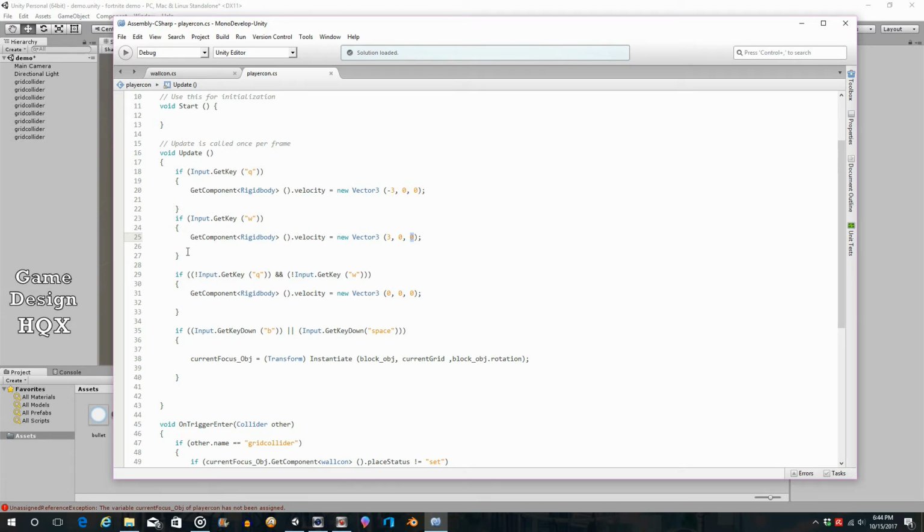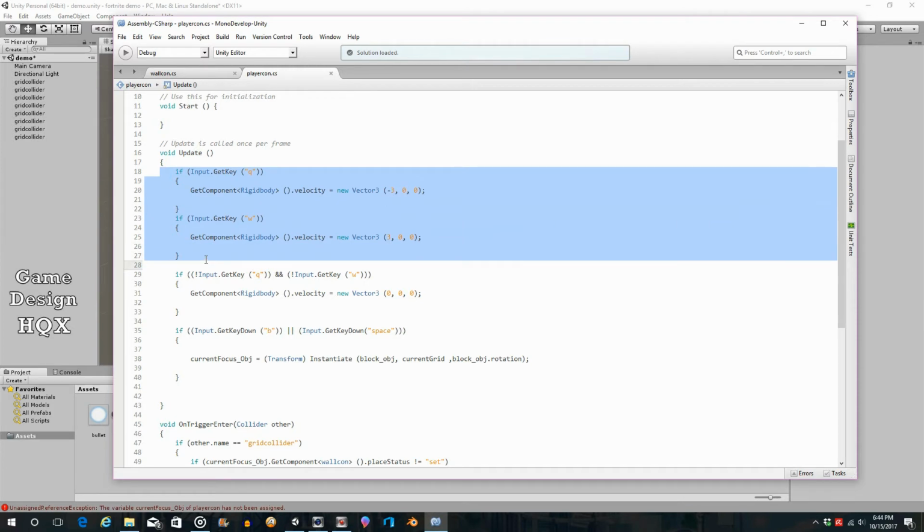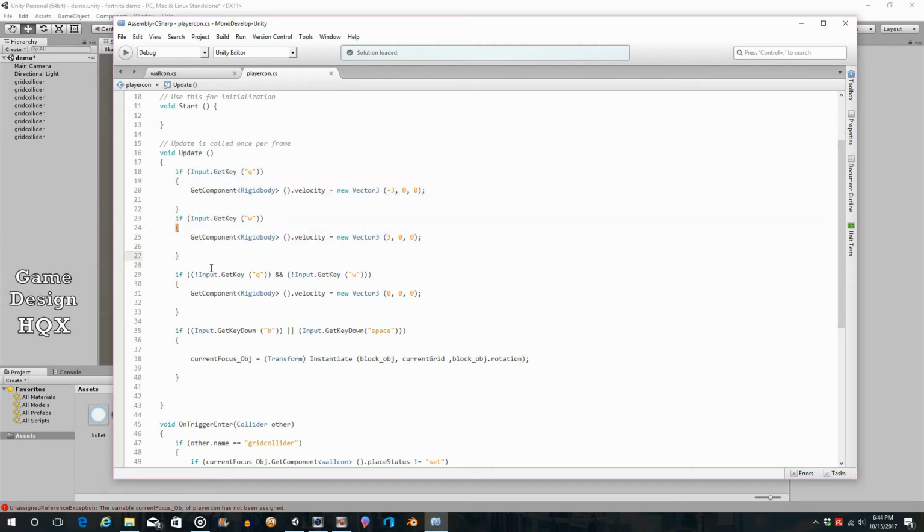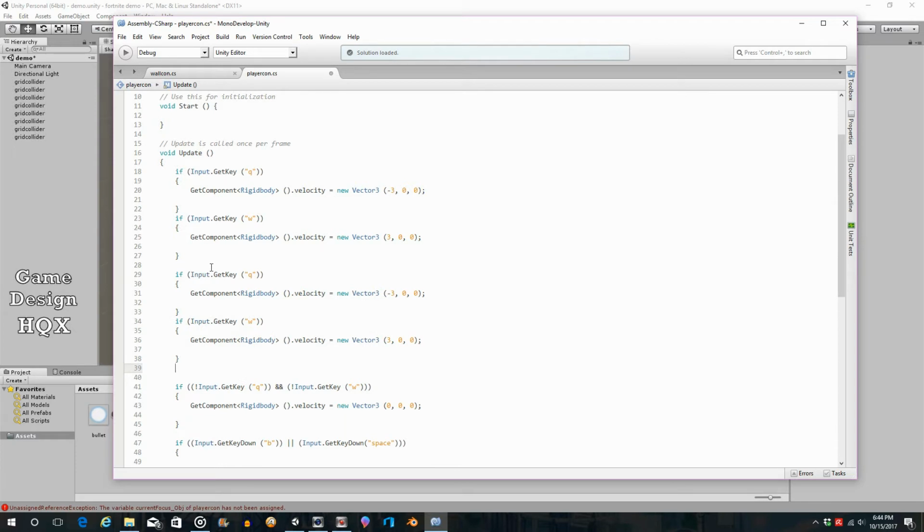So we can actually copy what's here and just make a few tweaks. Again, I do that partially because I'm lazy and partially because I don't want you thinking that this is new functionality. It's not. You're just repurposing it. So we said E will be forward, R will be backwards, which means this needs to be set to 0 because we're not moving horizontally, we're moving along the z-axis. So if E is forward, that would be +3, and this would be -3.